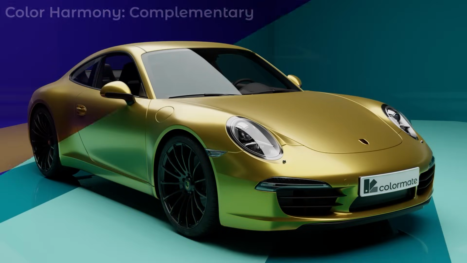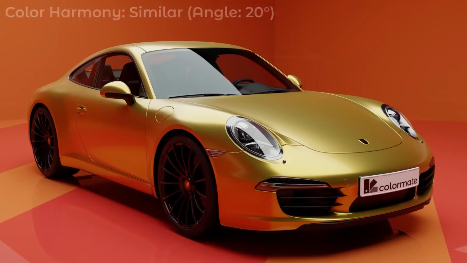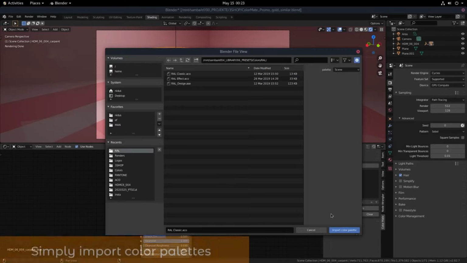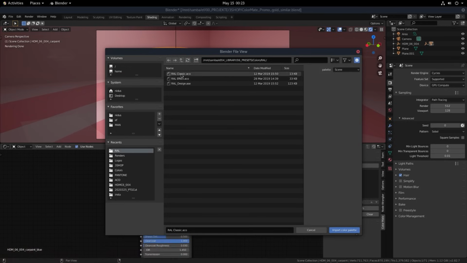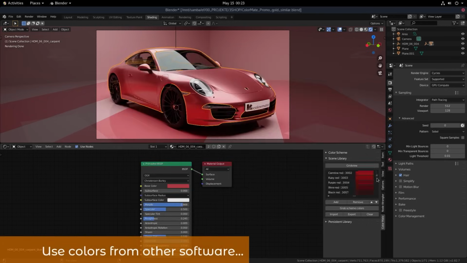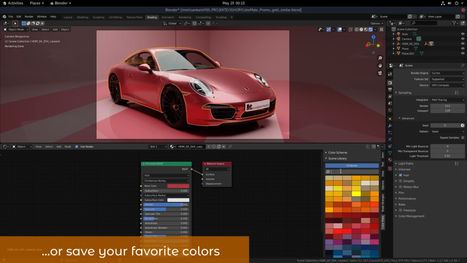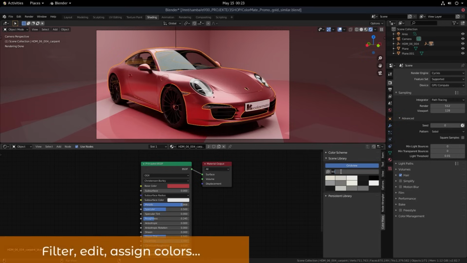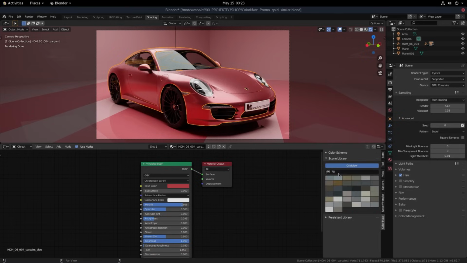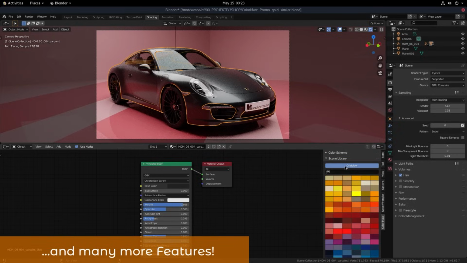It supports many popular color palette formats, with the added benefit of being able to manage and import color palettes as well from a variety of popular software such as Adobe Photoshop, Illustrator, Krita, and GIMP. We can find the add-on as a little menu in the shader editor, where you can adjust the main color in real time, with the add-on providing a collection of compatible colors at the same time. And with the recent 1.3 update, they even added the feature of being able to save our most used colors for an easier access and to save a lot of time along the way.